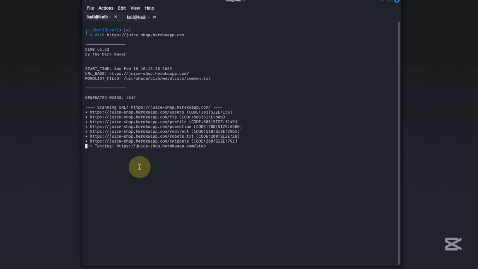What 200 OK means is that the directory or file is accessible. If you see 403 forbidden, it means that the directory exists but it is restricted. And if you see 301 or 302 for redirect, it means that it leads to another location. These findings could guide you towards the next step in your vulnerability analysis.